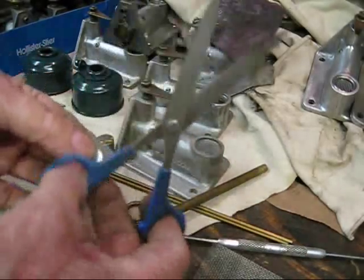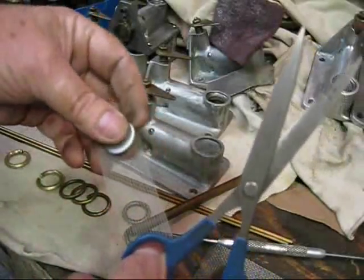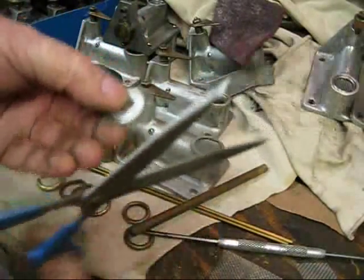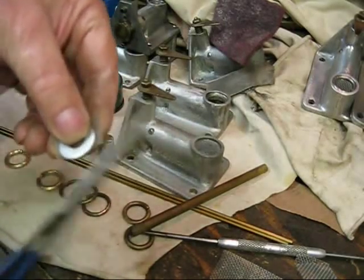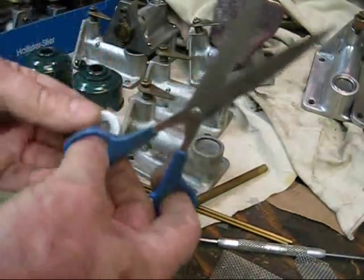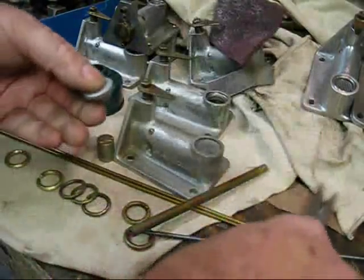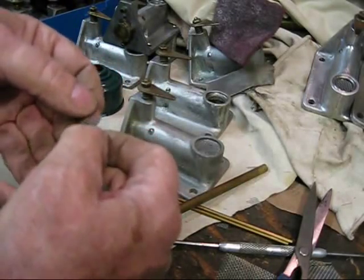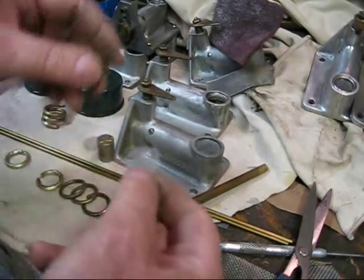To make the screens, this is just screen wire — do not use the nylon stuff. You need something with a body to it, but it cuts easily with a pair of scissors. Just cut it right around in a circle. You don't have to hold it tight, just follow right around and cut a circle. What you end up with is a circle, and you will have a short piece on each side — dispose of those so they don't get sucked into the engine.